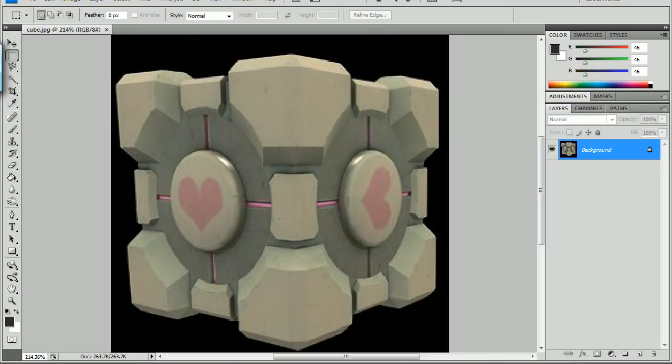Hello and welcome to this multi-part 3ds Max tutorial on creating the companion cube best scene in the game Portal. I've got an image here, and this is what we're going to try and recreate in a 3D model. Basically we're going to create each of these corner pieces, one of these middle pieces, then rotate them around the box, create a box, create a cylinder, and we're pretty much done. There are multiple ways you can do this in Max, but we're going to do this out of splines. It's pretty easy and straightforward.